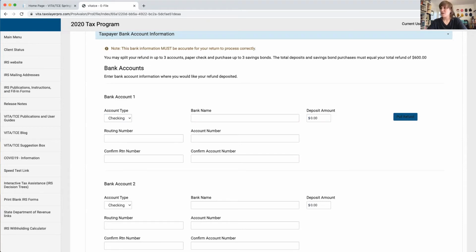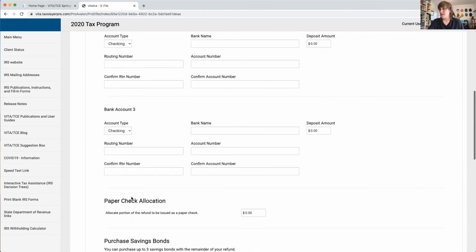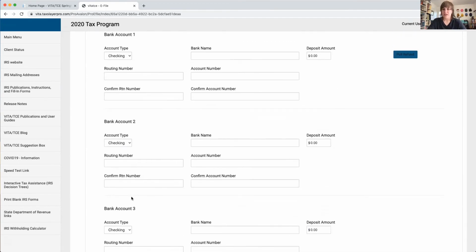And what's important to note here is we have multiple bank account entries, bank account entry 1, bank account 2, 3. So the client can split their refund into multiple accounts here. They can pick up to 3 bank accounts. And also please note that checking and savings account numbers can never be the same.